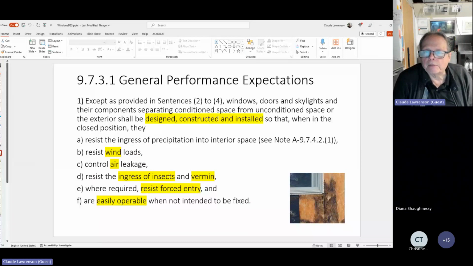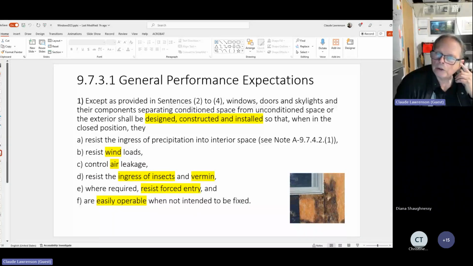So let's take a look at some of the performance expectations that the code talks about.